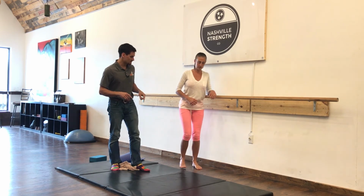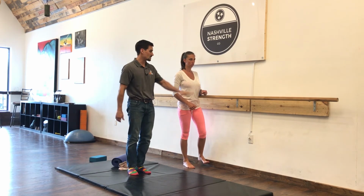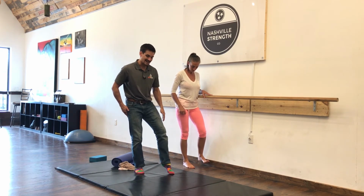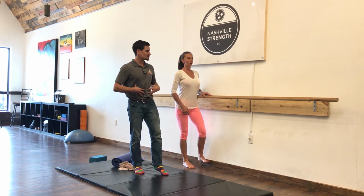Now we're gonna turn this way, and what she's gonna do with this one here and with all these, if you need some stability, you might need a broomstick here. We have this balance bar, so we're gonna use this. But now what we're gonna do, again, a little bit of bend in the knee. We're gonna kind of push the entire side of the leg into the wall here, and the same thing applies. Nice, good upright, nice, good engaged core.